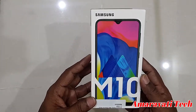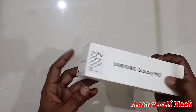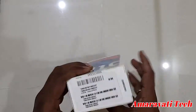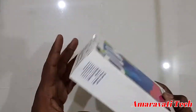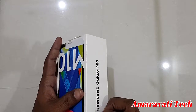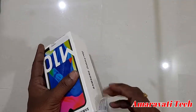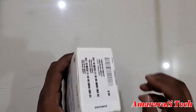This is the Samsung Galaxy M10 box. This is the M10 Indian variant — you have to use an Indian SIM first to activate this mobile. These are the specifications listed here. Let's do the unboxing — first check if the security tags are tampered, because if they are, it is a duplicate unit.